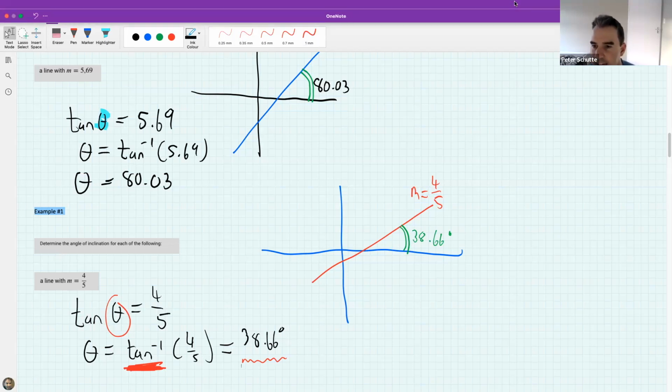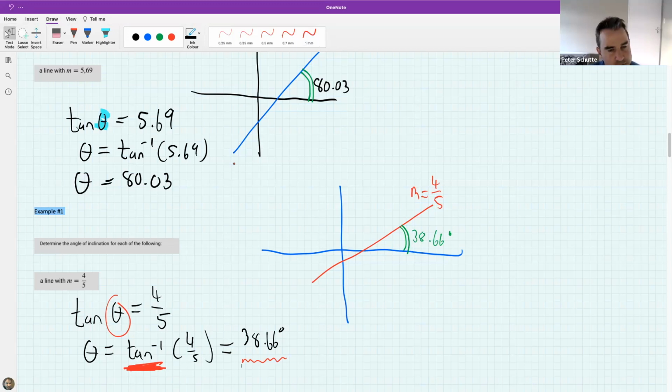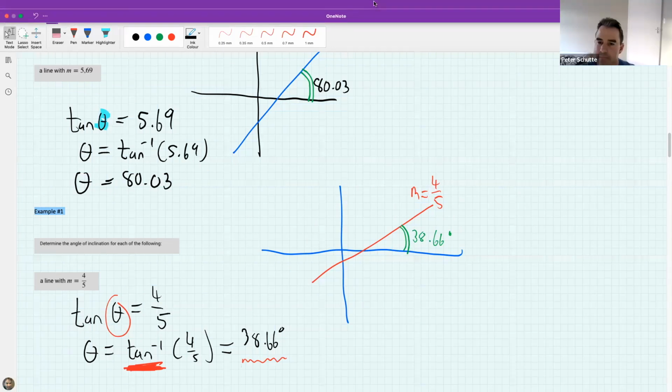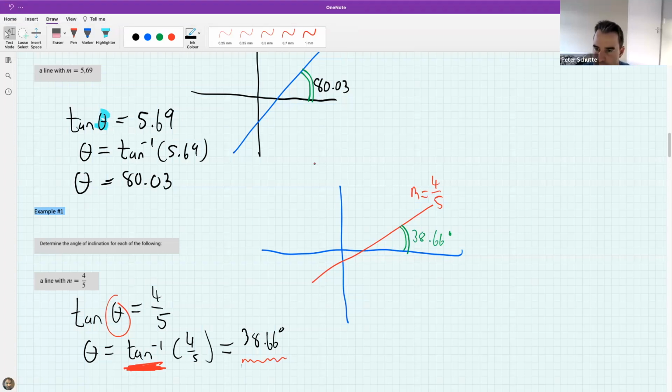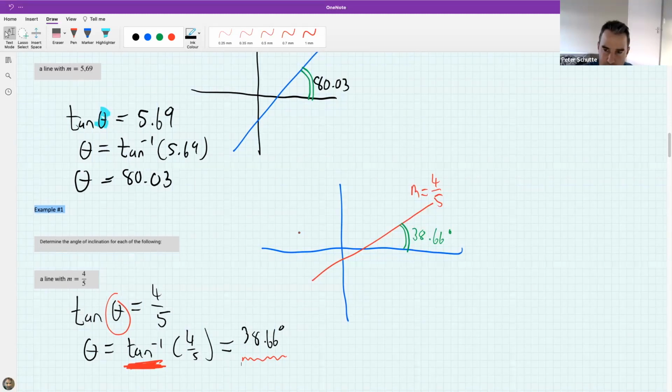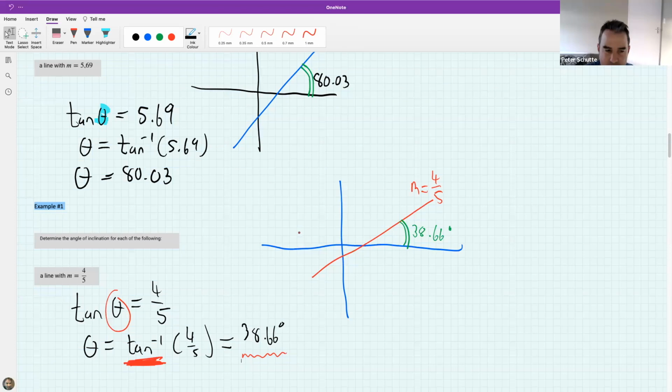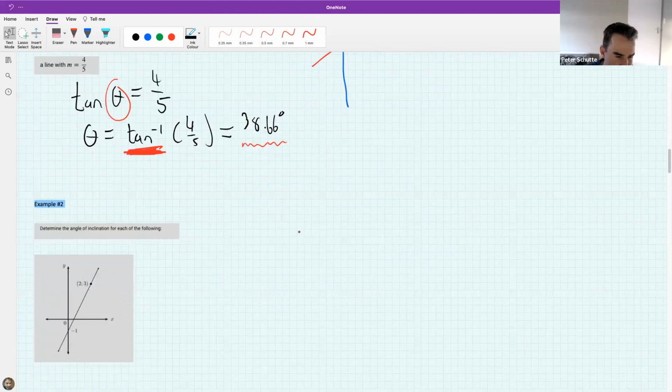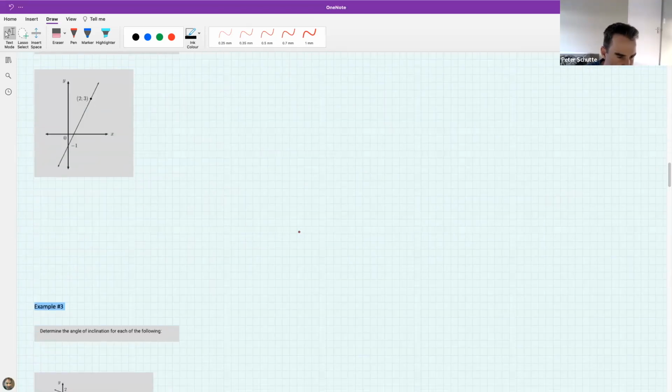Okay. Can I get a thumbs up if you feel comfortable with this idea so far? A thumbs down if I am maybe going a bit fast for you, or I've lost you in any way. Okay, awesome. Now, what we have to do is think about the situation where the line bends over backwards. You know, like I was talking about bending over backwards. So let's see. Okay, we'll come back to that one in a moment.